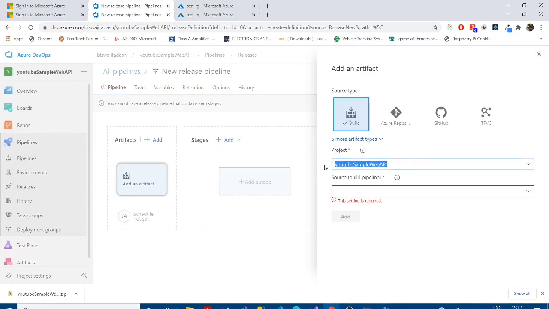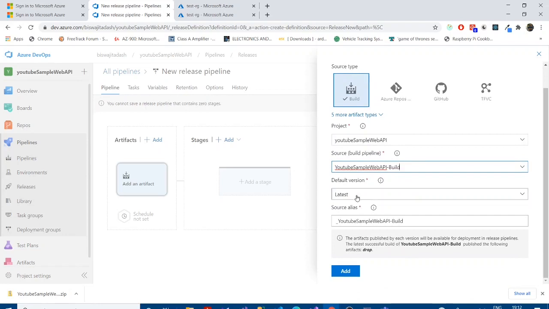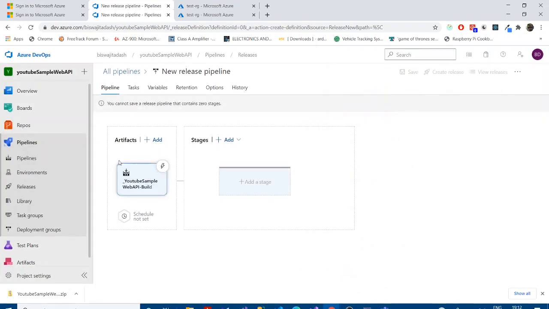Project label is fine, project is the same. We just need to get the build. So this is our build name. We'll collect the latest zip file and add it. Now the zip file has been connected to this pipeline. Now we already have 3 servers for dev, for QA, for production.